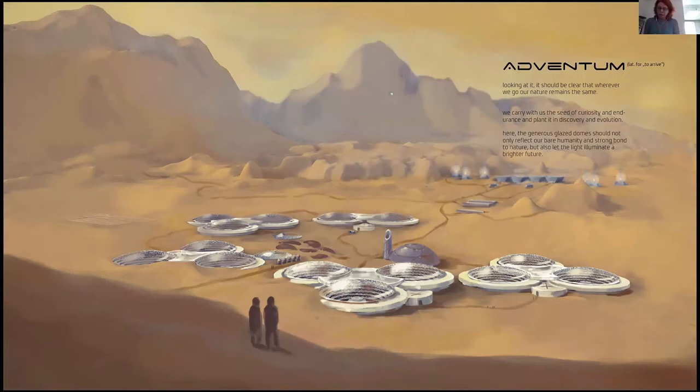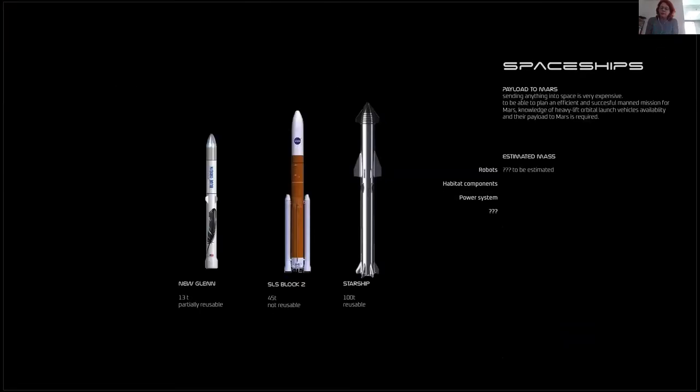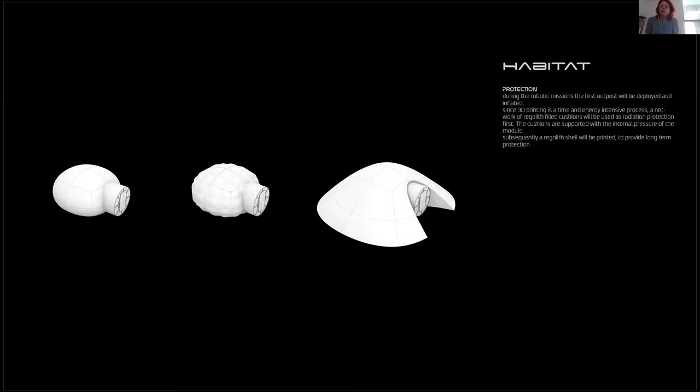I have a question concerning radiation to you all, because in the studio we have invited experts. We had, for example, 2 experts that said something totally different on how much radiation shielding is needed. One is saying, okay, we don't have to forget the backscattering radiation, so you need 6 meters of shielding. That's why you have to put it underground. Another one says, oh, well, go for 0.5 meter of shielding, or if you use regolith. Okay, if you use water, then it's something else.